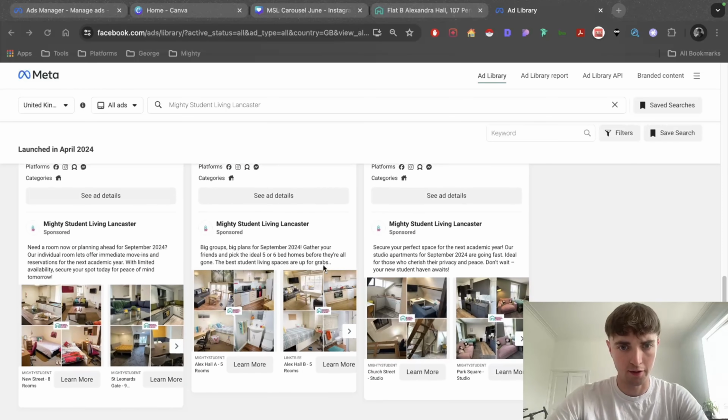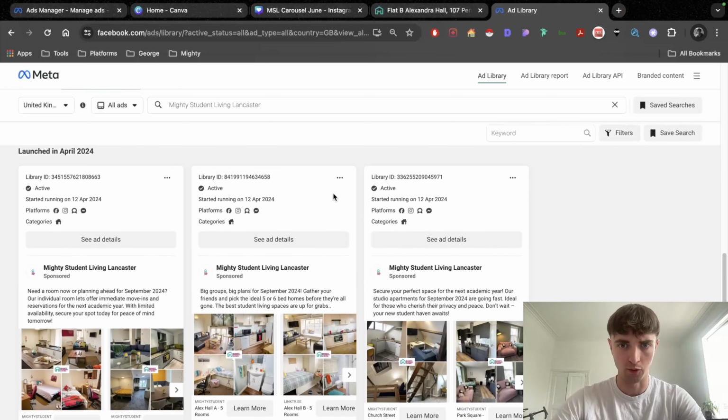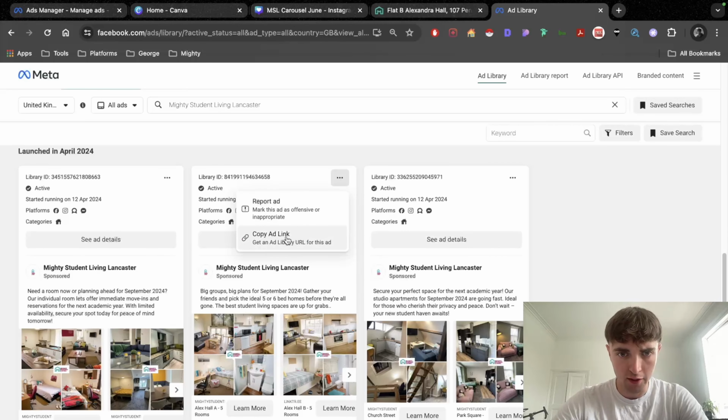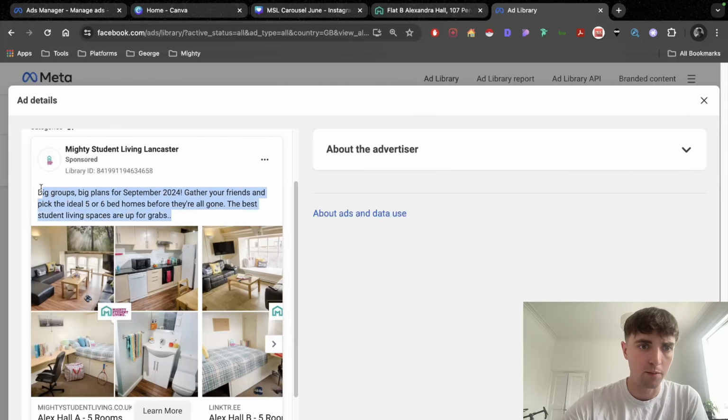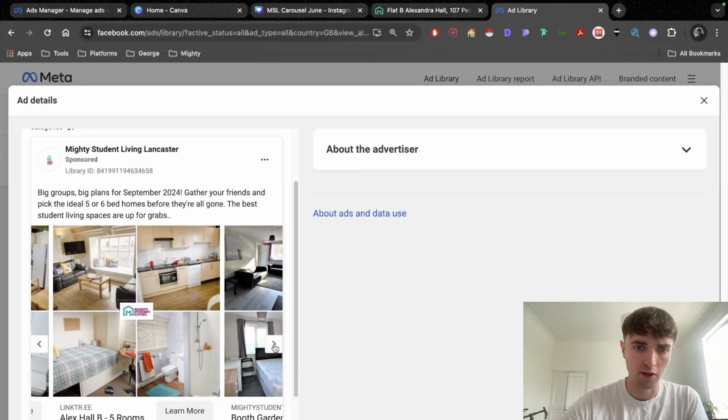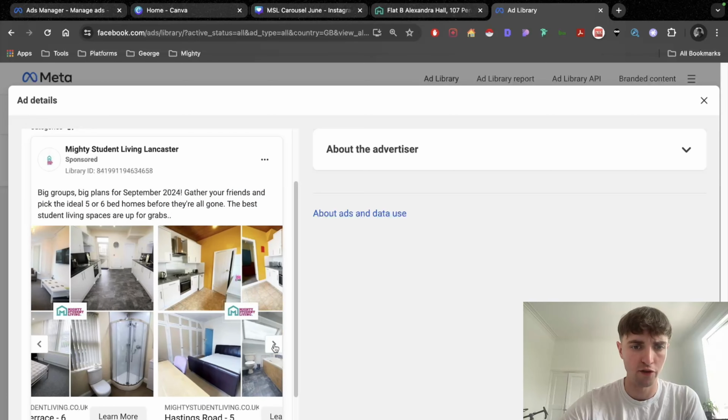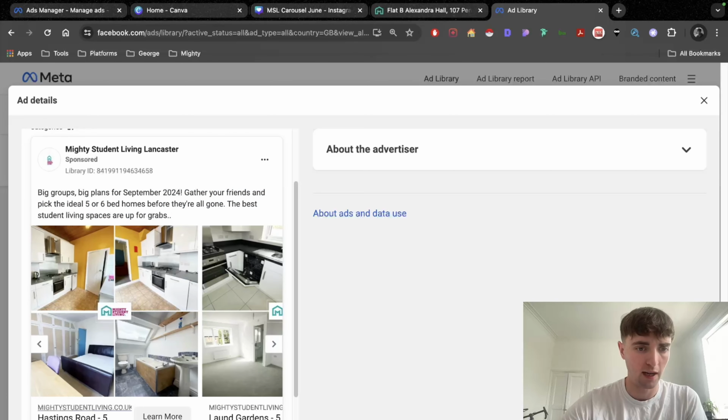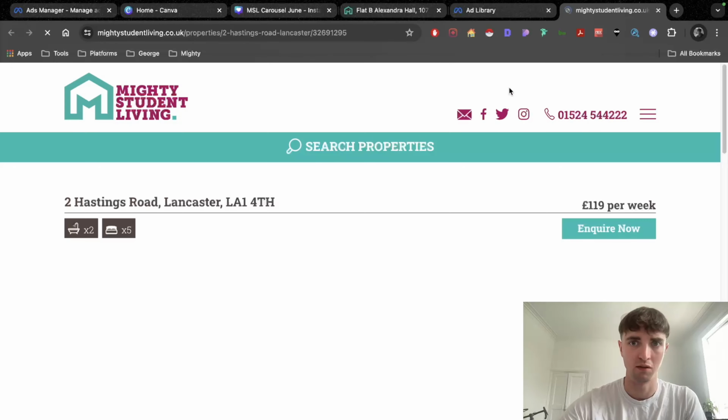This video is going to be showing you how to set up a Facebook carousel advert. So this is just an example of what the advert will look like on Facebook. It's got a nice caption there. As you can see, all the photos fit nicely within the square. Each listing has a title and it has a learn more button which goes through to that specific listing.